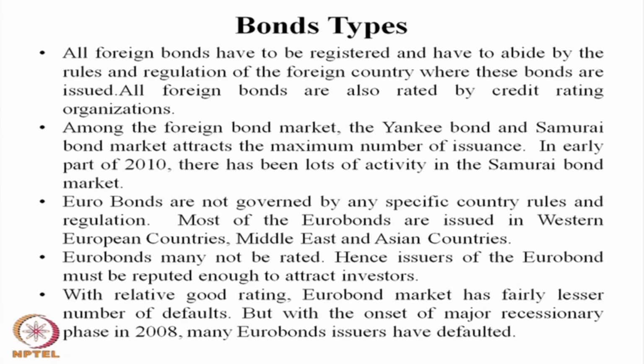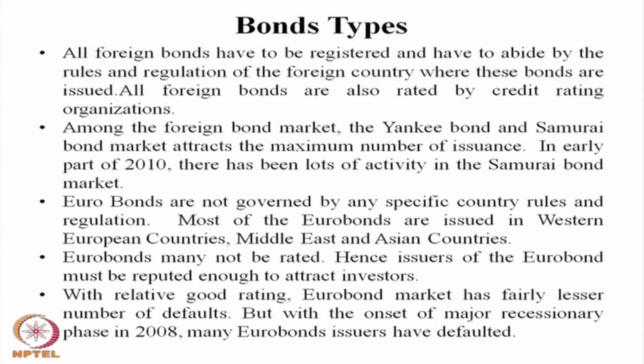Similarly, despite relatively good ratings, the euro bond market has a fairly large number of defaults. If you see the recent defaults because of the global financial crisis, many euro bonds have defaulted, because despite being rated and issued by good companies, the companies have not performed well recently because of the global crisis. Many such euro bonds defaulted early because of the recession in early 2008.